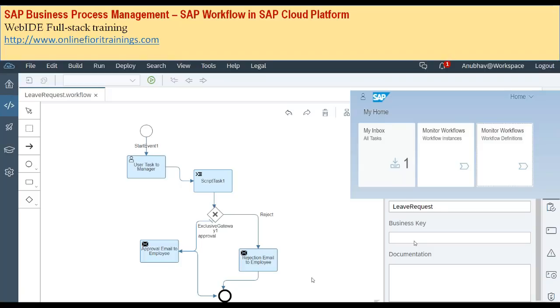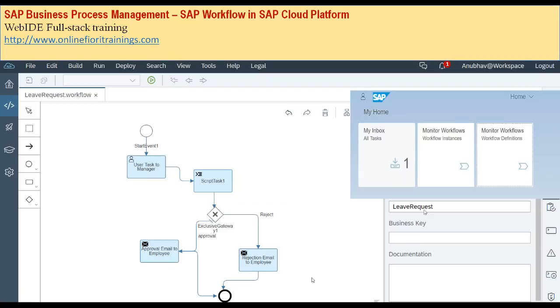We will also understand administration of workflows in SAP Cloud Platform, like testing a workflow by starting an instance of a workflow, monitoring the workflow and analyzing the workflow log. In the next couple of videos, we will look at the different statuses for workflow and a variety of workflow tasks, and how the propagation of the workflow context happens between these different tasks. We will start with the introduction first, and then move on to some critical business scenario modeling in SAP Cloud Platform with SAP WebIDE Full-stack.